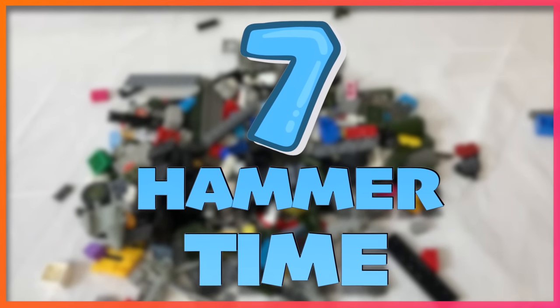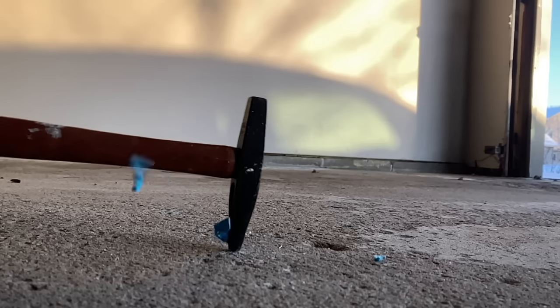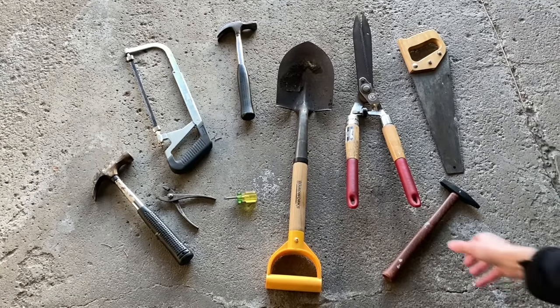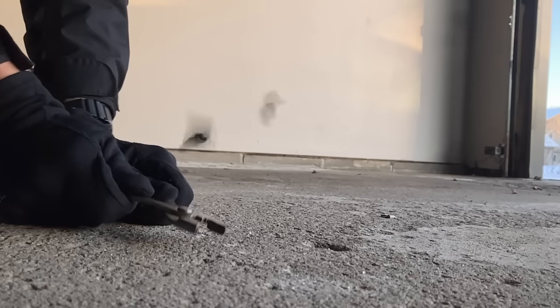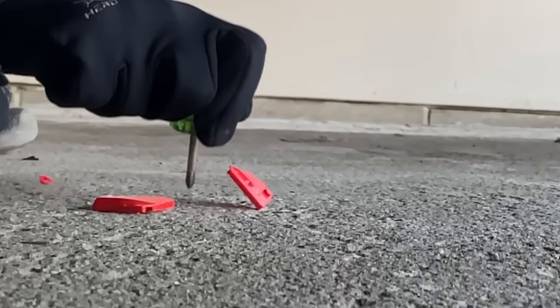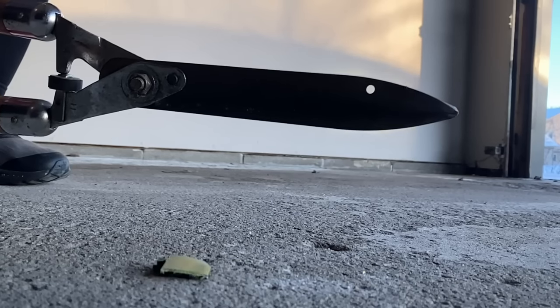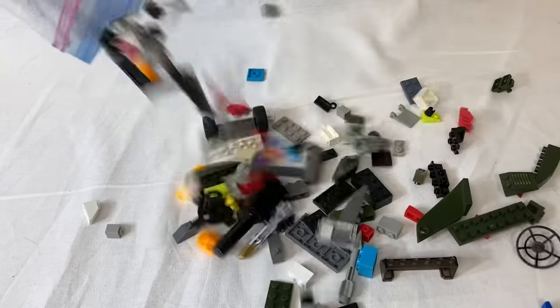Number 7: Hammer time. This is just plain fun. All you gotta do is grab a hammer, find a sturdy surface to put your LEGO on, and just go to town. The whole video could have just been this and it would have been super satisfying. But for the sake of variety, let's try incorporating some other elements from our toolbox. We can use nails, pliers, just smack it really hard with a shovel, a screwdriver, and a saw — but that didn't actually work, so we just used pruning shears instead. This was way more successful than I was expecting, but I think we can amp things up a notch.